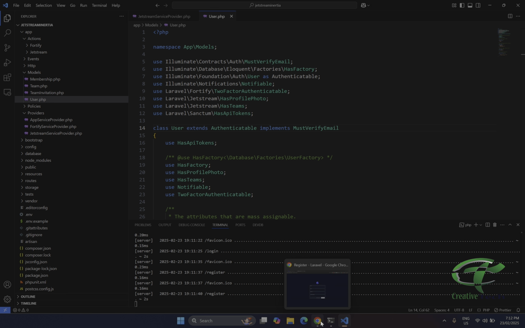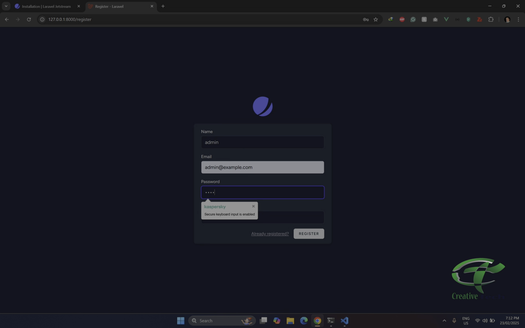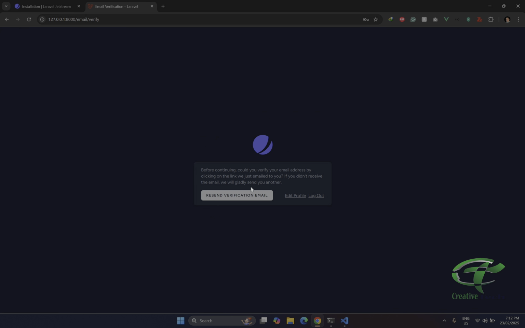And let's register now. So here we will say admin, and admin@example.com, password 12345678, and confirm the same password again, and register. Here now you can see, before continuing, could you verify your email address by clicking on the link that we have sent you.